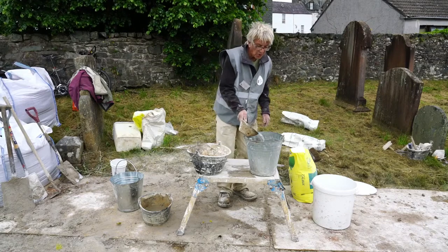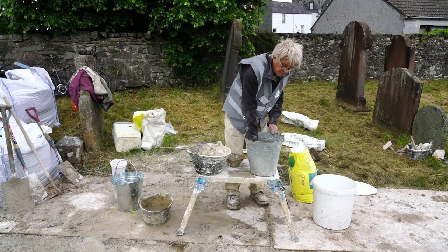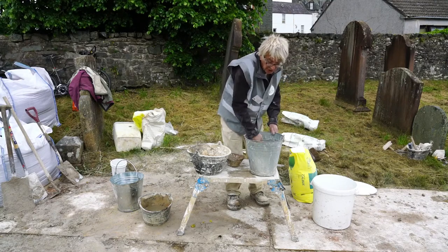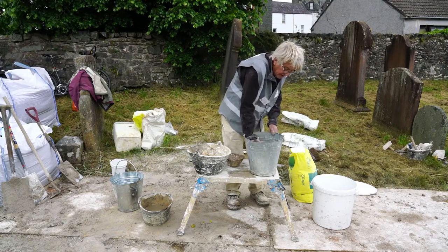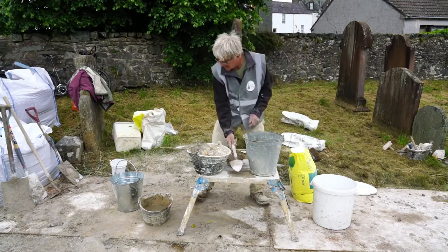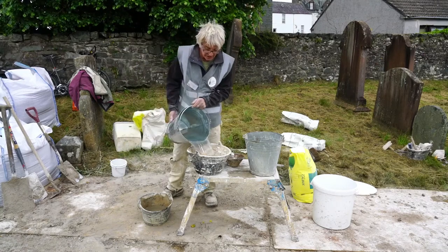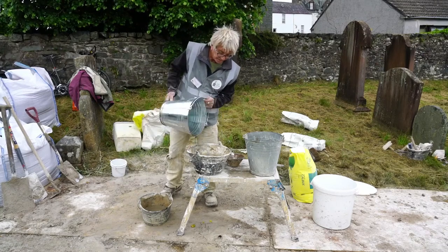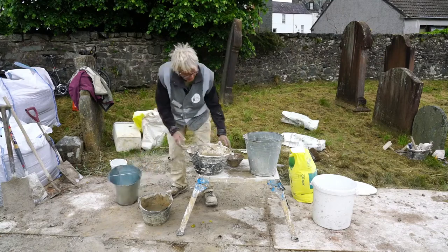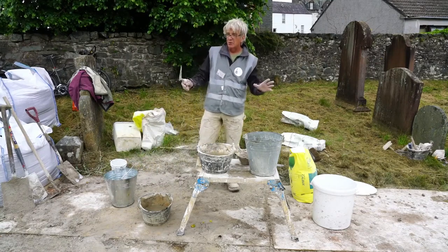And then you can top the water up a little bit as you're going, but being careful not to drown it, so it just stops slaking for a while. And then, as I say, as that's going, I'm going to start the other method. And this is the method using powdered quicklime. And I'm going to break some of the rules I've just said to you.